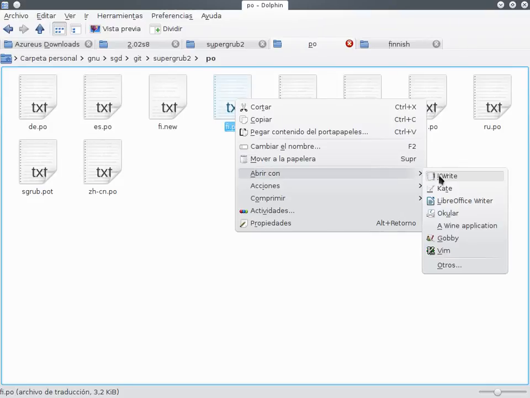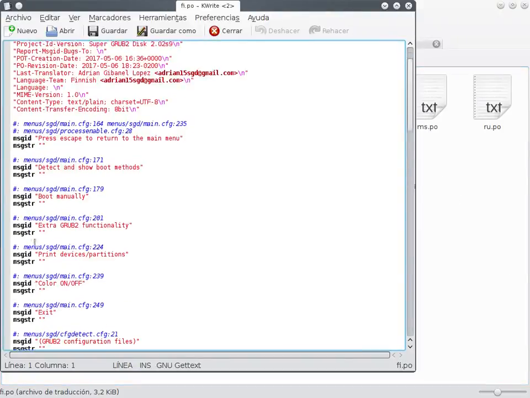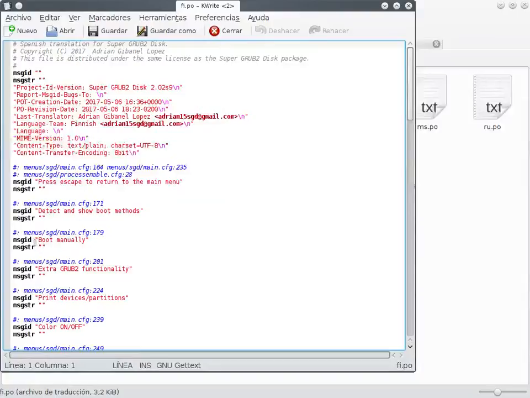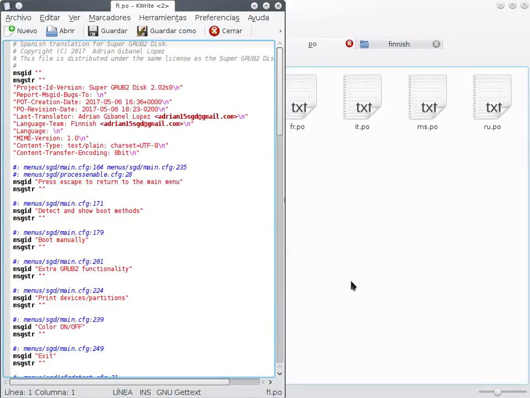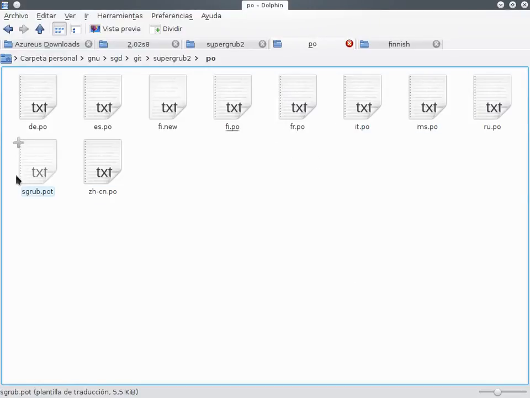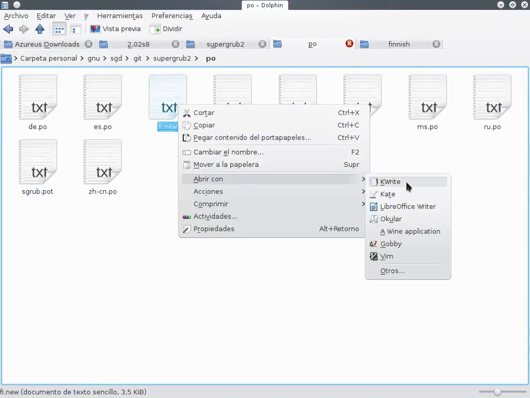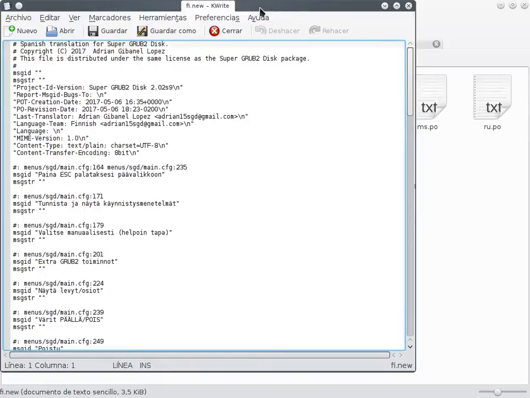So we're going to do this in two phases. What I'm going to do is open here the PO, and open here the new one.